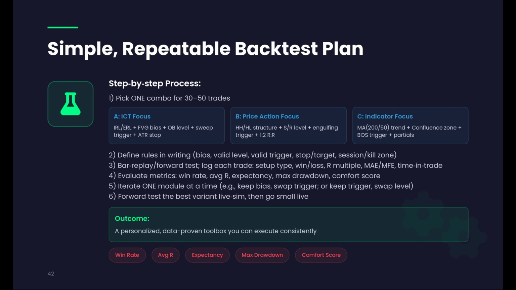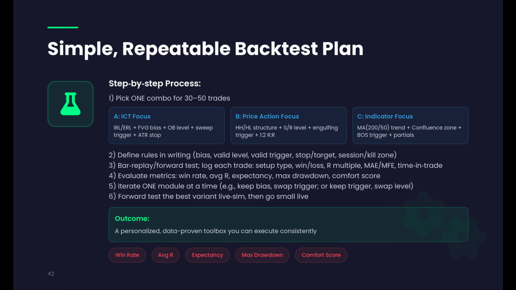A system with a 70% win rate might seem attractive, but if the average winner is smaller than the average loser, it's still losing money. A system with a 40% win rate might seem poor, but if winners are consistently 3 times the size of losers, it's quite profitable. You need the complete statistical picture.